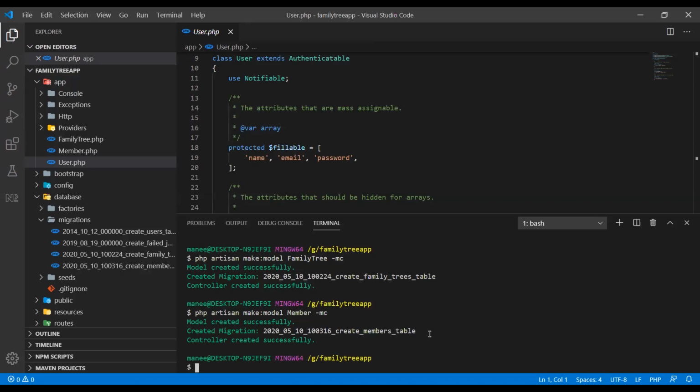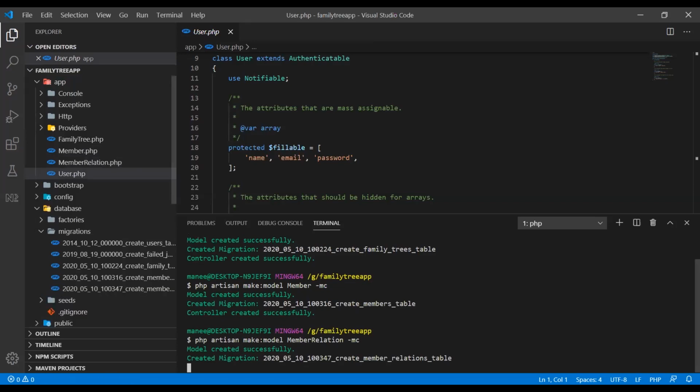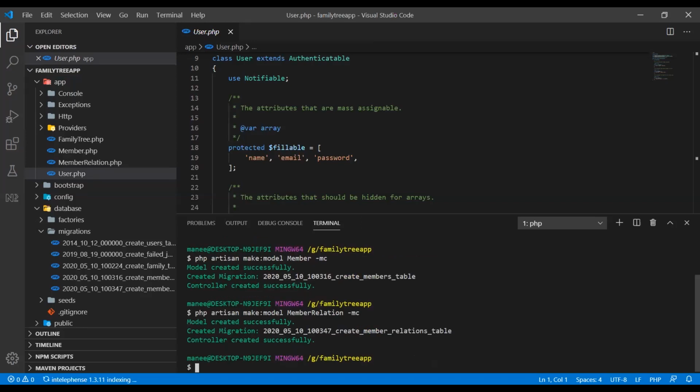And we will need to create a relationship table. So that is php artisan make:model MemberRelation. In this table, we will keep the spouse relations basically. And artisan make:model UserRole.